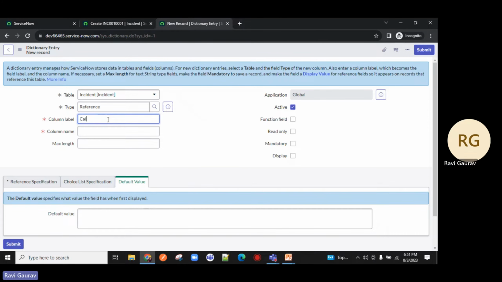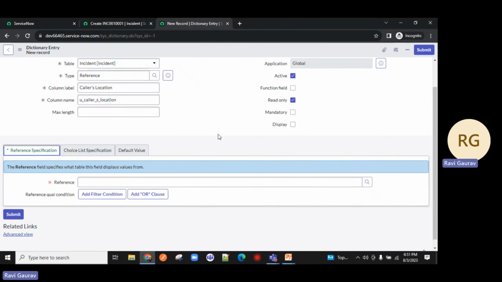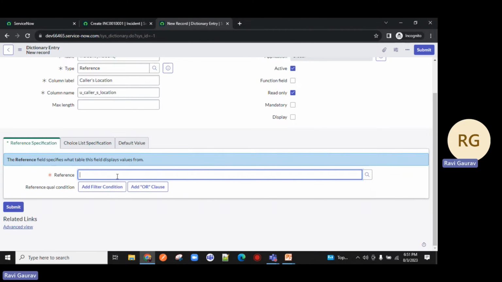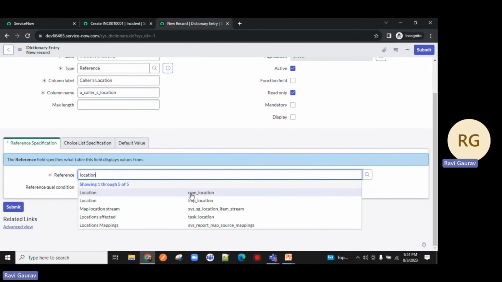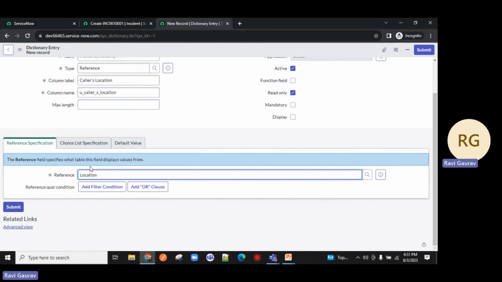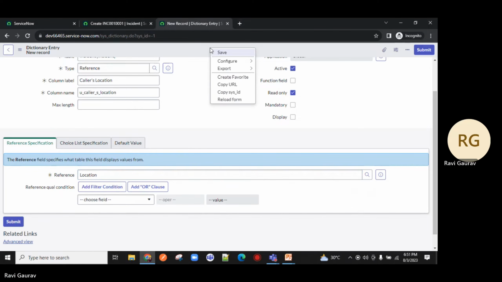Let's say caller's location, and click outside. Let's make this also read only. Where is the location table? If you type location, you will notice the location table is cmn_location. This is the table name where the location of users is stored. I will select that location and save it. Right click on the top, save.